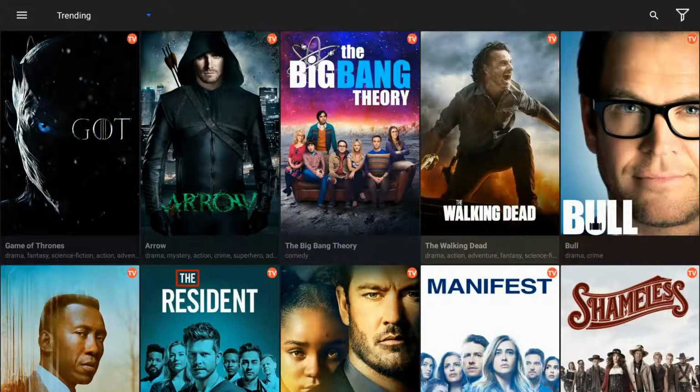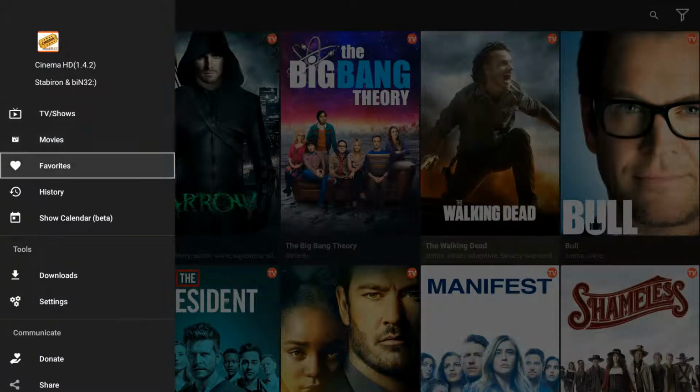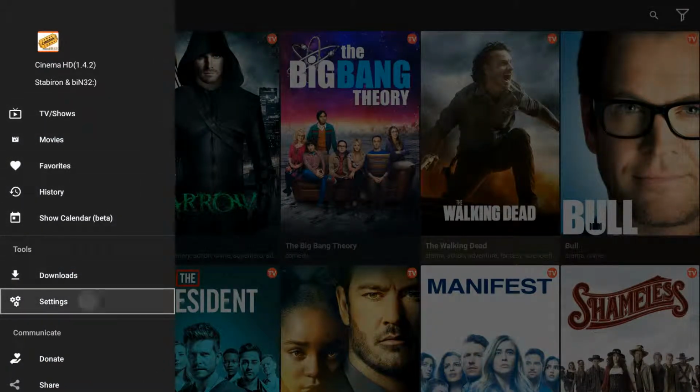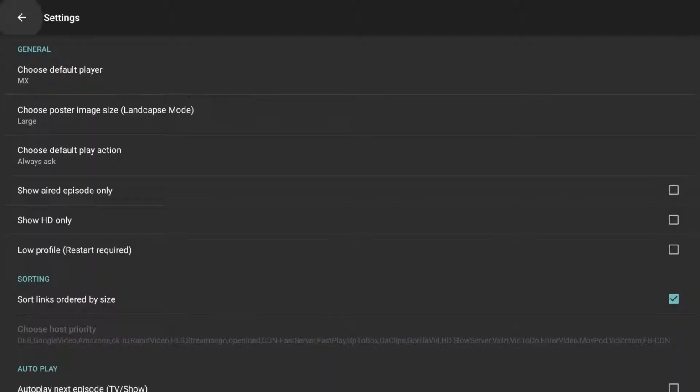Now, one of the things that we can do is we can customize this entire experience in this app. So if you follow along, I'm going to show you some options that you could use to make this experience a little bit more user-friendly for you. So let's go all the way over to the left top hand side to the 3 little lines there. We're going to press OK. And then we're going to go all the way down to the settings menu. We're going to press OK here. And that is going to open up our settings menu. This is where we can actually customize our experience a lot. So let's go through some of these so you know what they mean. And then we're going to go through a few other things you can do to prepare yourself for a schedule of things that you want to watch in your spare time.